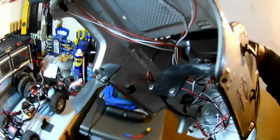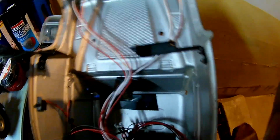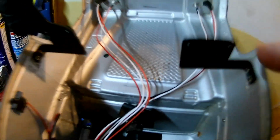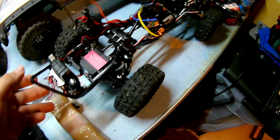By the way, this is what I was telling you about, guys. The mud flaps have these screws right here. They're small screws, but they're so small that the rubber just goes over the screws, and you have to find a solution for that because I was almost going to lose this. I love these, and they were a little bit expensive, like 20 euros each set, which is kind of expensive for rubbery stuff, you know.